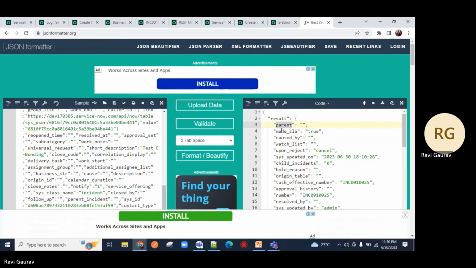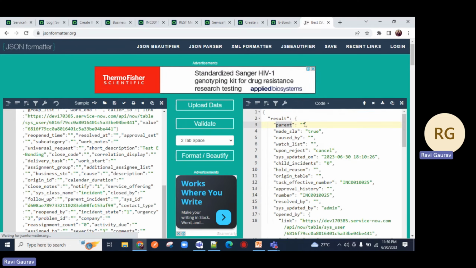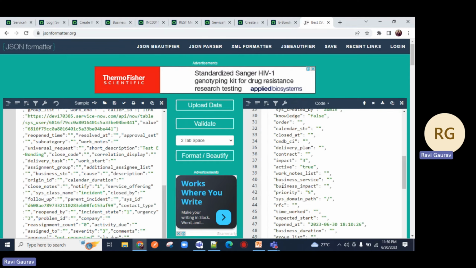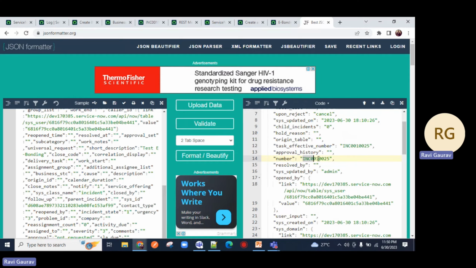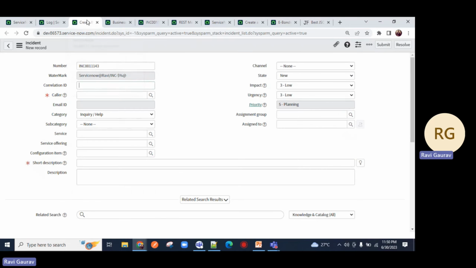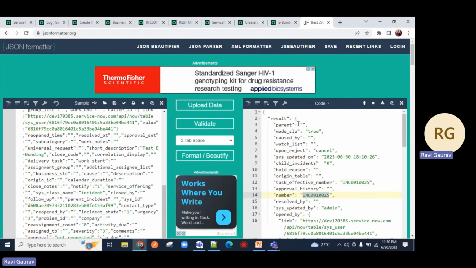But guys, remember, what do we have to pick? We have to pick a number. So we have to go inside the JSON and pick the number from here. So where's the number? Here, we have the number over here. This number should be set on the incident table on the correlation ID. So first of all, you have to parse the JSON, which means you have to go inside the JSON. Parsing is nothing but reading the JSON and picking the value. Parsing: going inside it and picking the data.